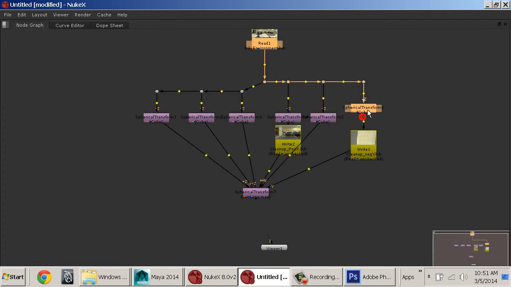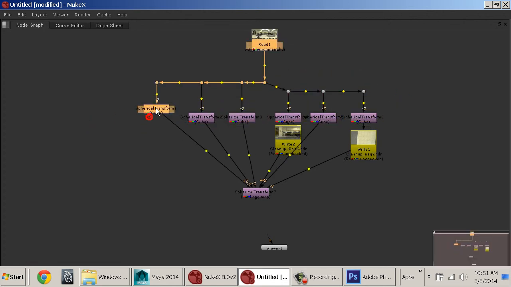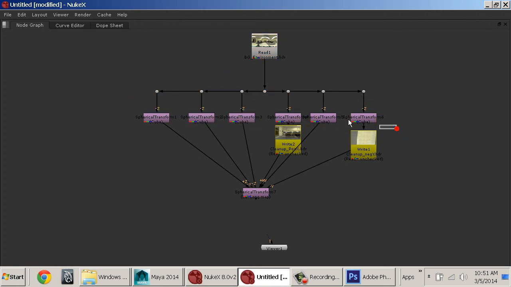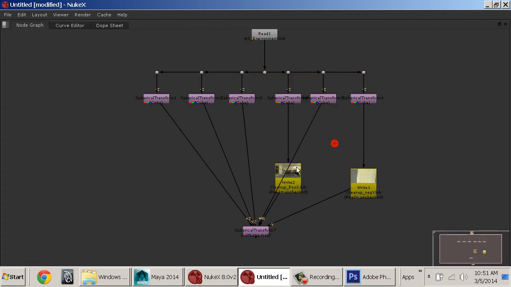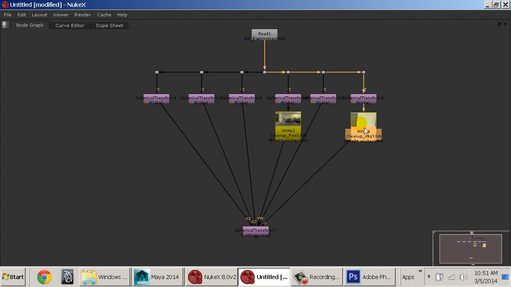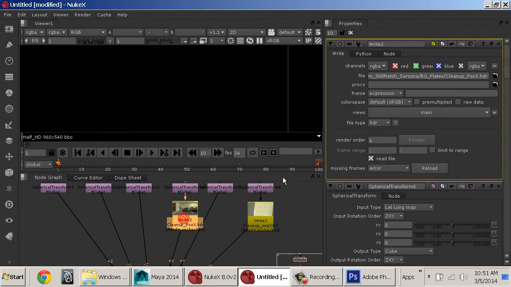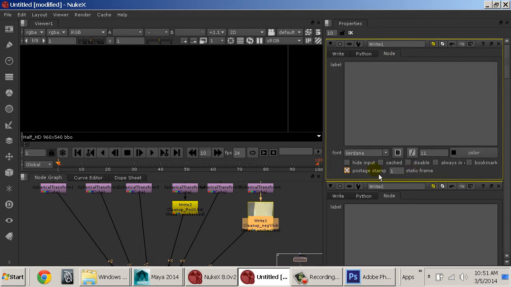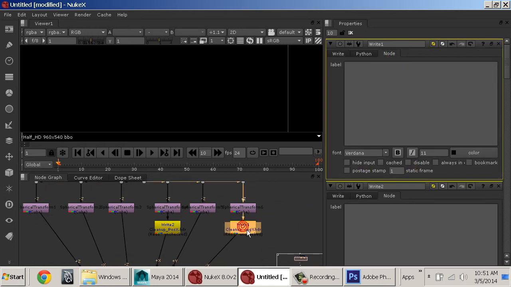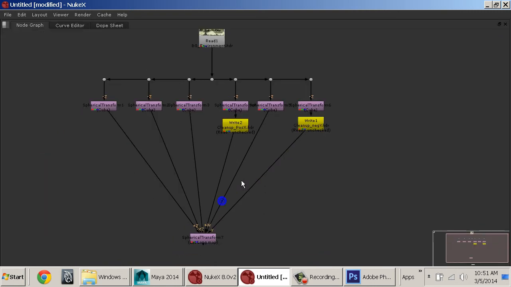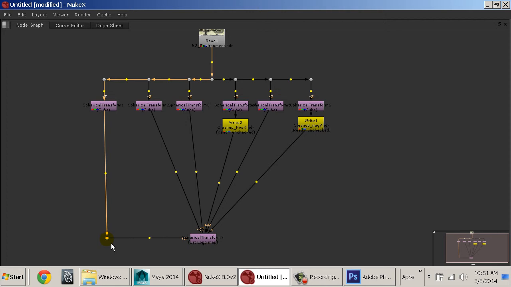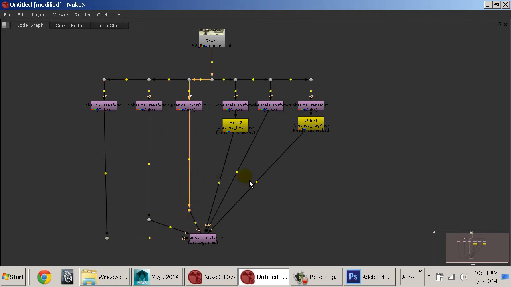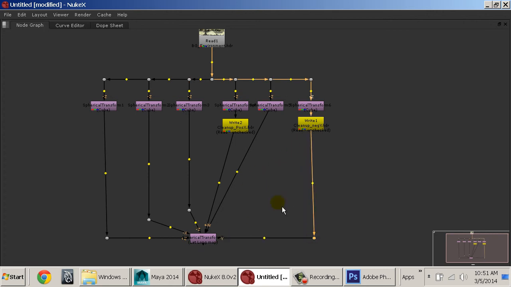Oops. Come on, Control. All right, let's grab everything. Pull this here, pull this here. I don't need to see these little postage stamps, so I can just go to Node, hide the postage stamp. Click this one, Node, hide the postage stamp. Then I can do the same thing, reorganize some of these. I can't bring these all in together because that would kind of mess it up. But I can just lay it out nice and neat.